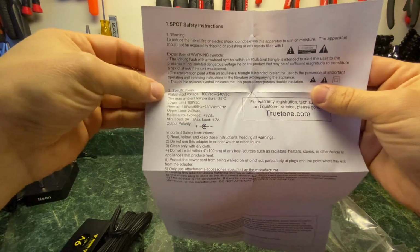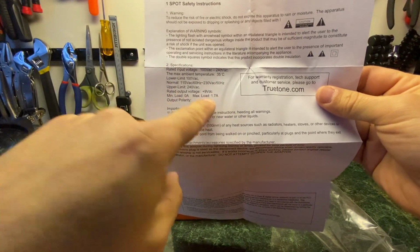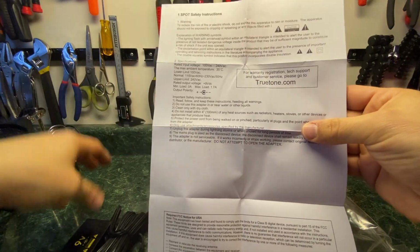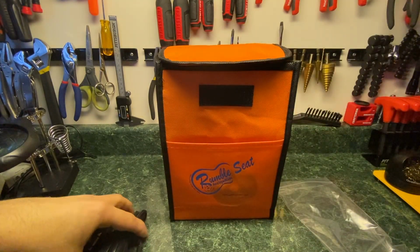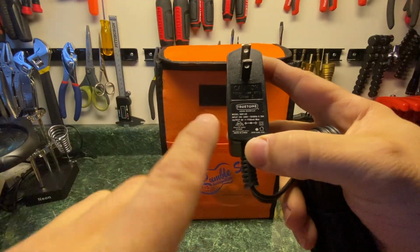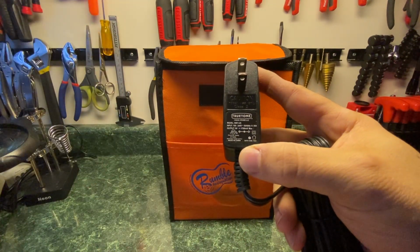Let's see some ratings here. Okay, they give you minimum load, max load, 1.7 amps. That is a tremendous amount of amperage that you can pull from this particular AC adapter. It is a 9-volt DC, much like standard adapters are. I don't know if you can make it out here. It says the output 1700 milliamps or 1.7 amps. Now 1700 milliamps is a lot.